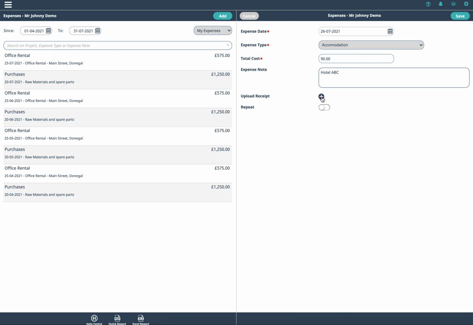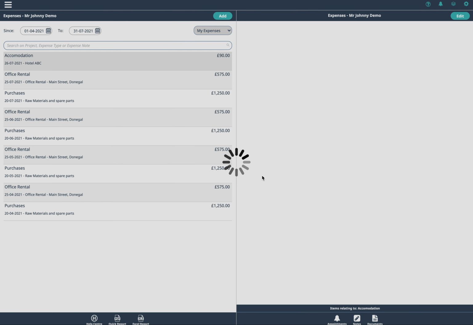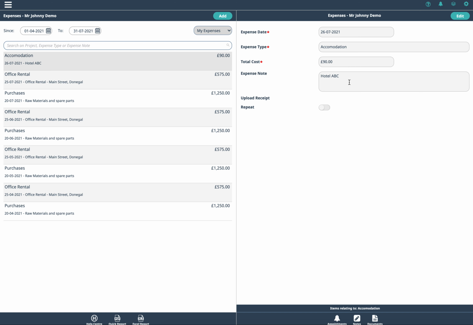If they've sent you a bill, then you can just attach the receipt and you just click on save, and it's that easy. So sometimes when people are rushing, they forget to attach the receipt, and it's good practice really if you spend money on behalf of the business to record some sort of formal document just as proof that that bill existed. So we always prompt someone just in case they've forgotten to load the receipt. So do you want to enter a receipt? In this case, I'm just going to say no. So there's my accommodation entered.